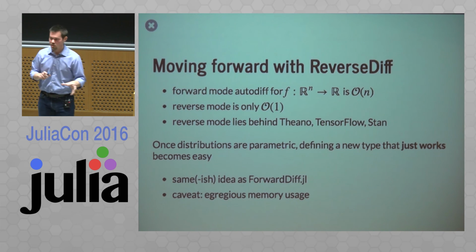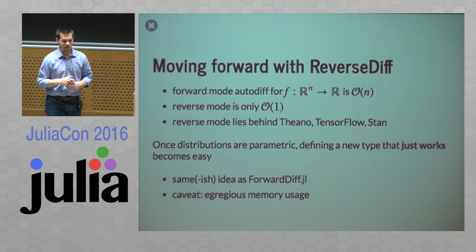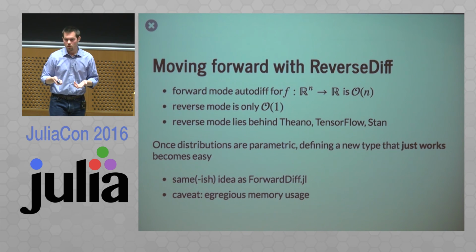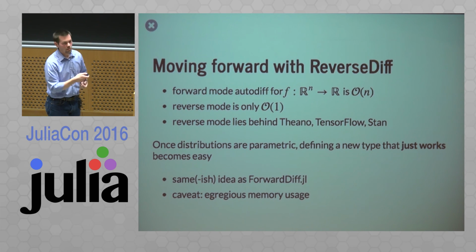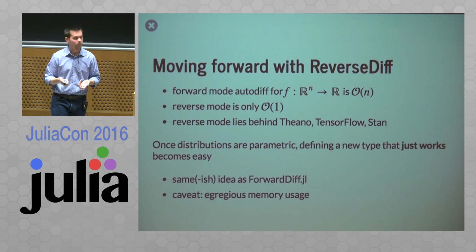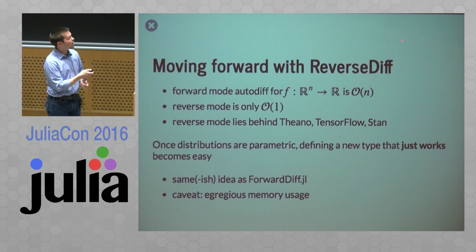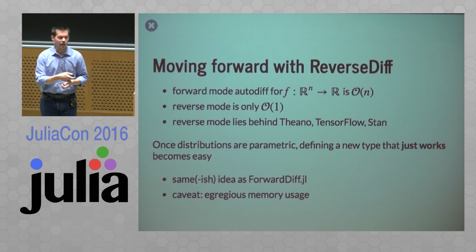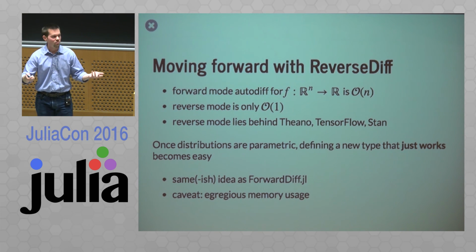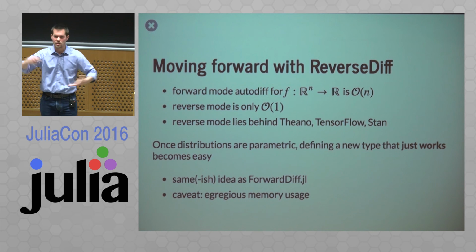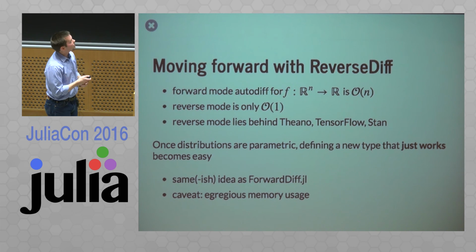So this is my teaser, and I've talked to a couple of people about this, but this is what I've been hacking on late last night and a little bit earlier in the week. So those of you who were at Miles's talk and Jarrett's talk, you know that forward mode auto diff, which is the one that's really easy for us to use in Julia, is really bad. This is the reason you don't hear much about it, because for the functions that we want to optimize, which take a gajillion inputs and have one output, we have to evaluate this function basically n times. And n is like 5 million or 6 million for the expression graphs in these deep neural networks. It just doesn't work.